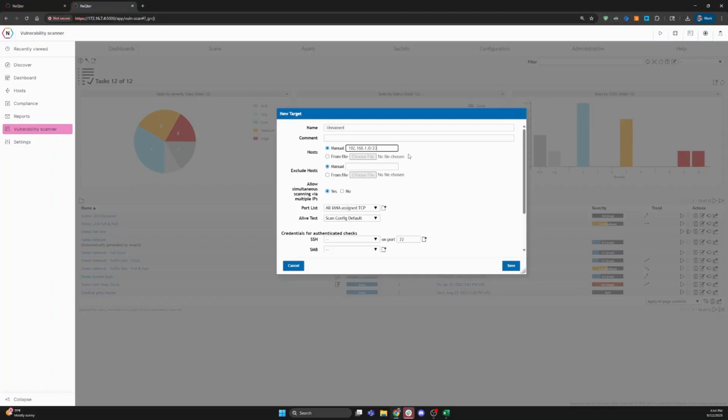If I wanted to include CIDR notation, I don't have to though. I can do a range of IPs. So you know what? I'm only going to scan 100 IPs, 0 to 100, for example, and I can exclude different hosts. Most notably, you might want to exclude the default gateway so it doesn't create a large amount of traffic on your network.